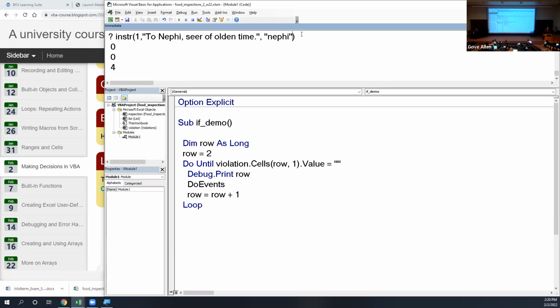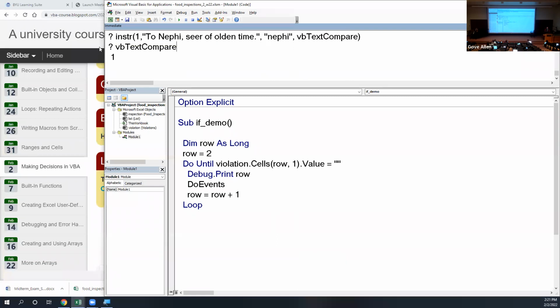Well, it turns out there's one more argument I can specify to tell it not to be case sensitive, and that's a text compare. Again, it's using a built-in constant, just some named value. So vbTextCompare evaluates to 1.